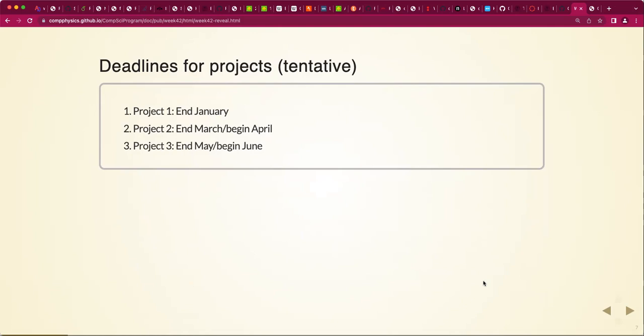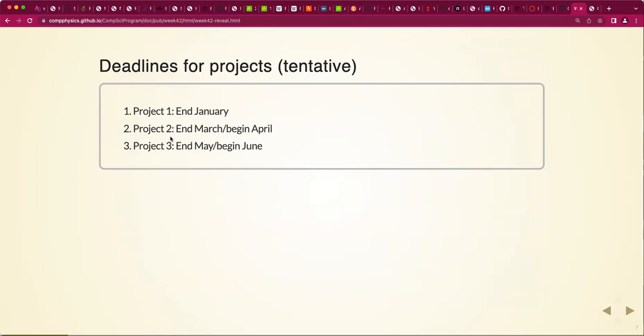Last year, what happened was that some people merged together project 2 and 3, because they had a data set they wanted to study with different methods. They used Gaussian processes and Bayesian statistics, and at the same time, standard machine learning techniques. So that's also fully possible. You can merge projects 2 and 3 into one big project. Alternatively, you could do that with projects 1, 2, and 3, if you have a kind of thread which goes through all of them. So this is very much up to you.